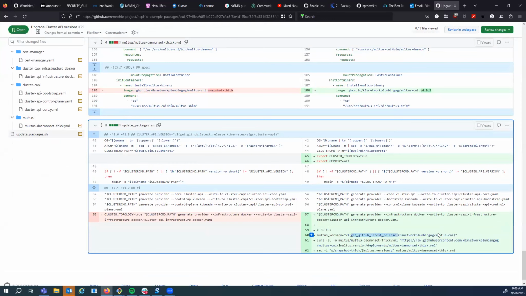If I run the script, it gets me exactly the same daemon set definition that we have. But the addition that I'm trying to do is in the last line, trying to remove that particular tag that we have. Instead of using the snapshot tag, which is the current one, I'm trying to replace it with the Multus version.